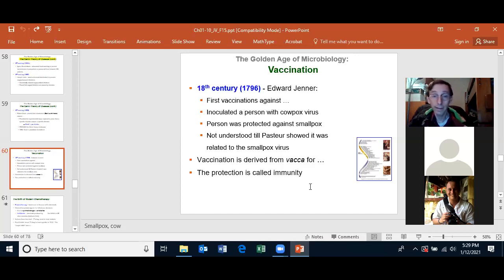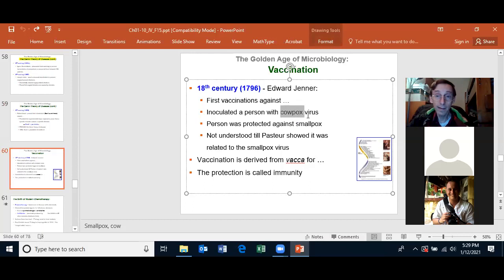What he showed was that a vaccine works because the agent that we use as the vaccine is related to the agent that we're vaccinating against. And so when our body makes a response to the cowpox virus, it also sort of accidentally makes a response to the smallpox virus. And that's why the cowpox virus worked as a vaccine against smallpox. Any question about any of that?